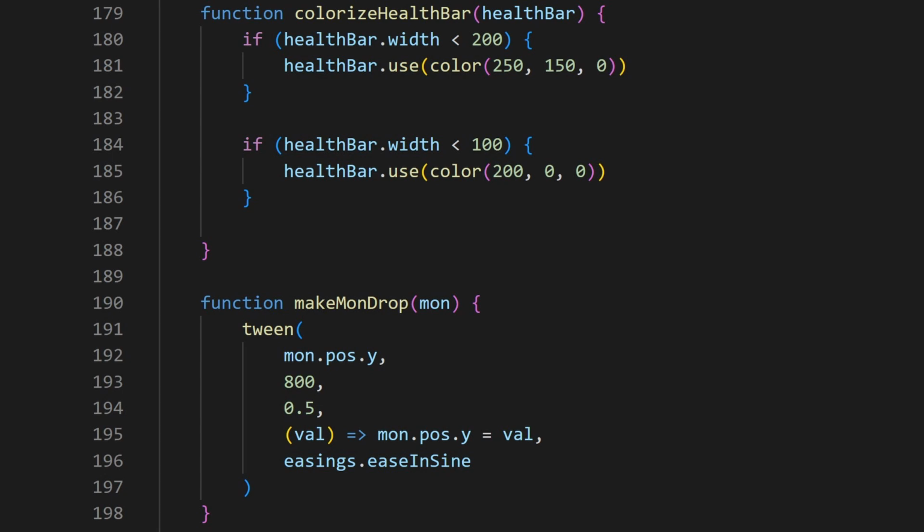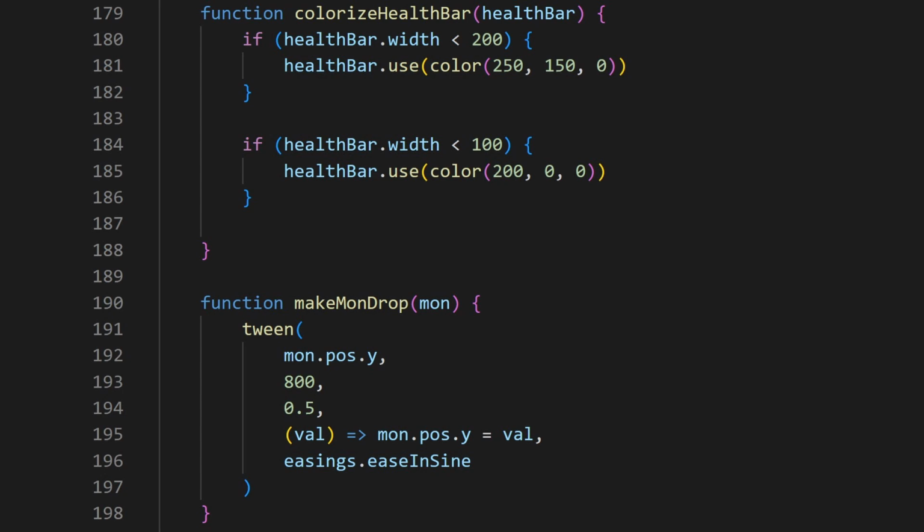Instead of having to create another variable for the health and dealing with the health separately, I've just decided that the width of the health bar is also the health, the actual health.